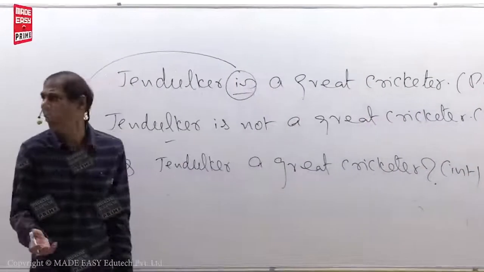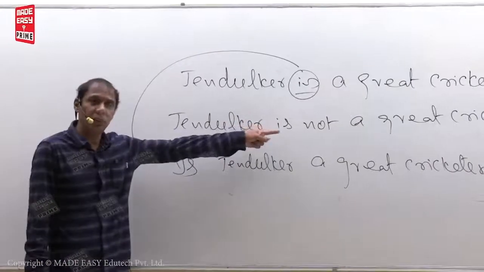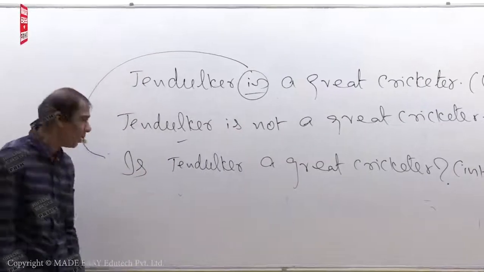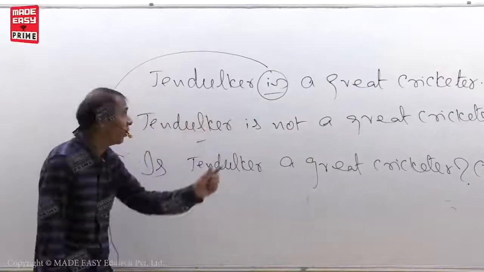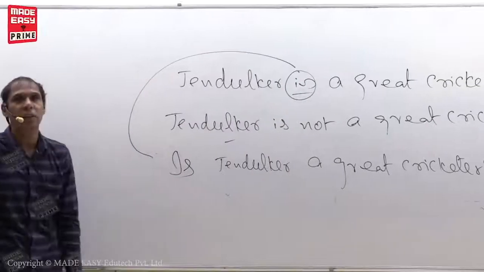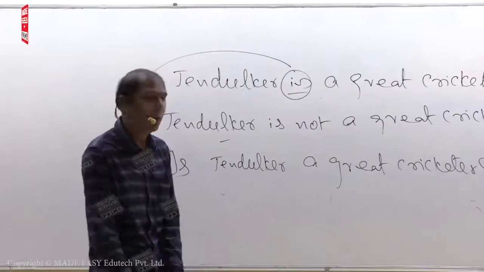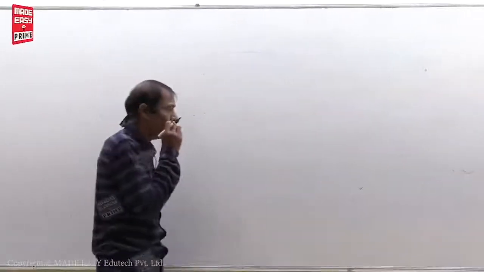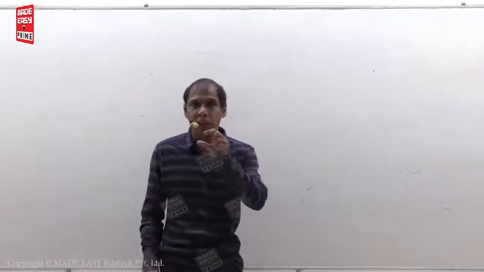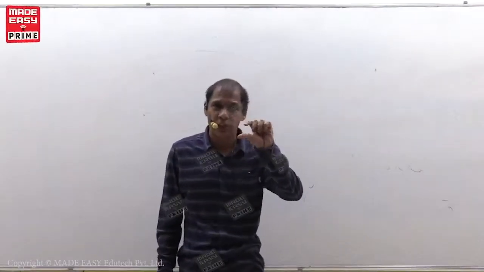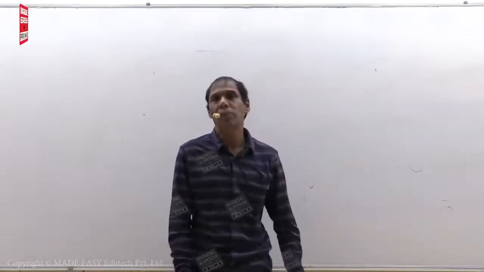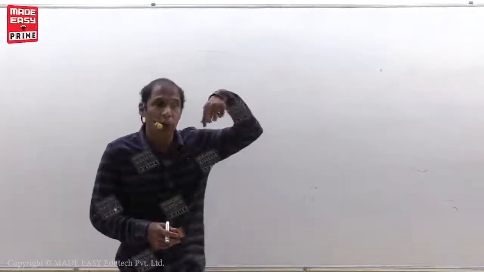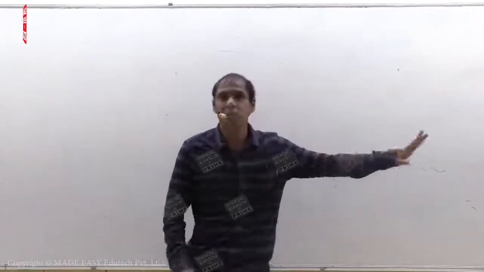That's it. Very easy. See, how do you make negative sentence? If you want to make a negative sentence, put not after the special verb, right? If you want to make an interrogative sentence, put the special verb at the beginning of the sentence. That's it, right? So, my students, how do you make negative sentence? Put not after the special verb. Similarly, if you want to make an interrogative sentence, what you have to do? You have to put the special verb at the beginning of the sentence.